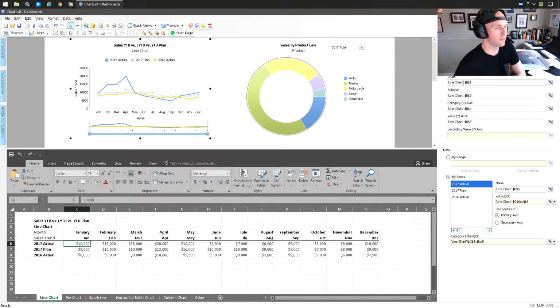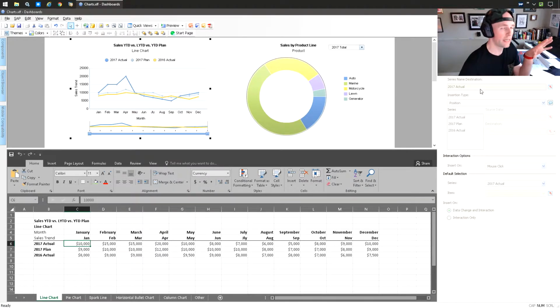So basically you click on the chart, and you can see here I've just done the line chart, B2, it's the name, subtitle, category, axes there. Then I did the ranges, 2017 actual. These are all derived dynamically, including the category labels. Everything is set up just from this data. It's very, very straightforward. We're not going to do any data insertion today. Data insertion basically means you click here and it moves data somewhere else. I have a couple of other examples with some of the charts where you can click in and see details. Insertion is like a drill down.